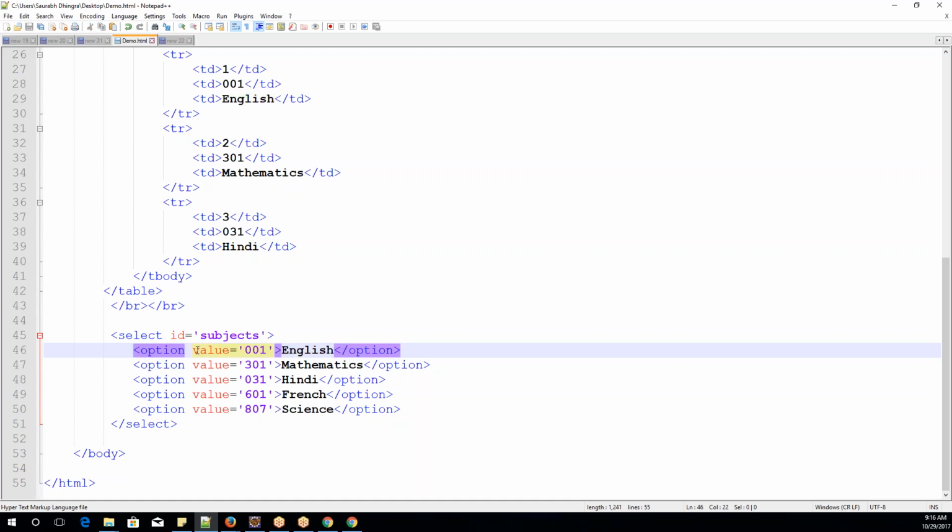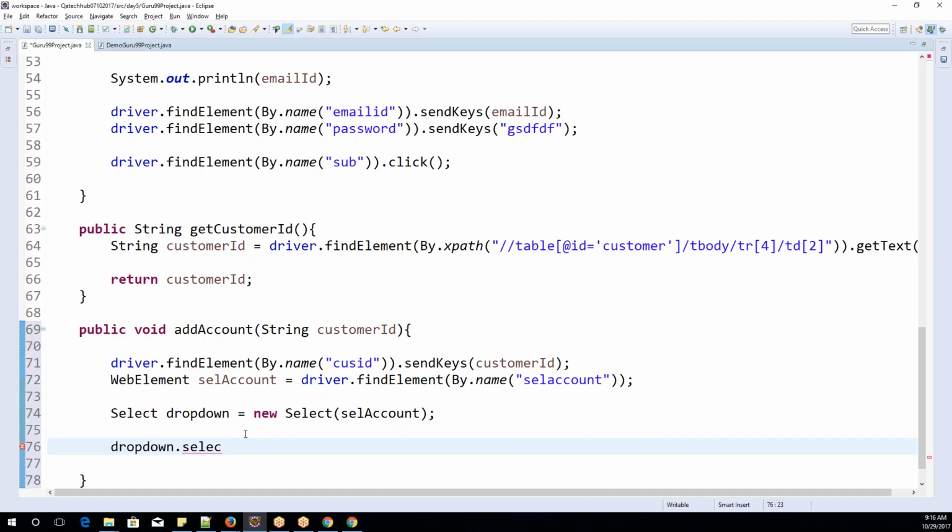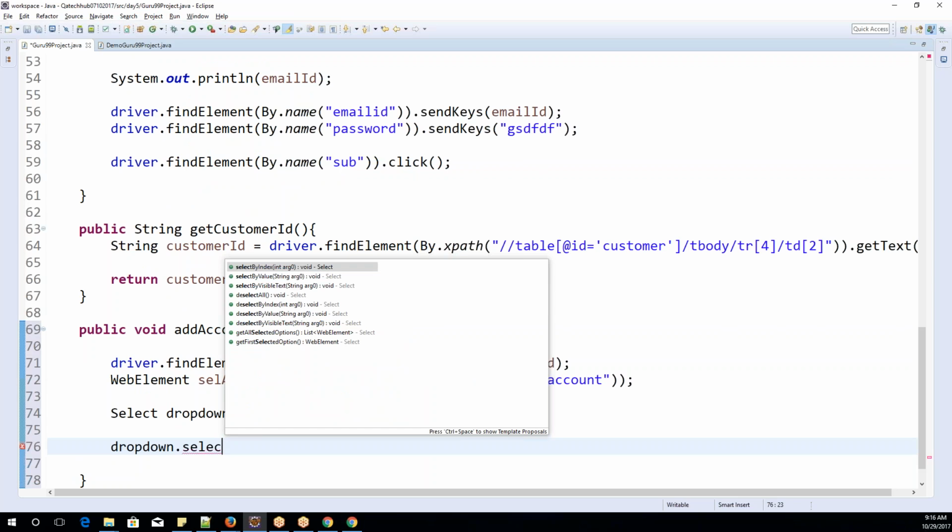For this value attribute, you have to check the HTML code, but for this you don't have to check anything. Sometimes this value can be some random value, some GUID, some kind of ID which your developer is generating randomly, or some value coming from a database. So they might be difficult to get. But visible text is the easiest one, because this is something which is visible to us even without checking the HTML code. So these are three select options. Any questions?